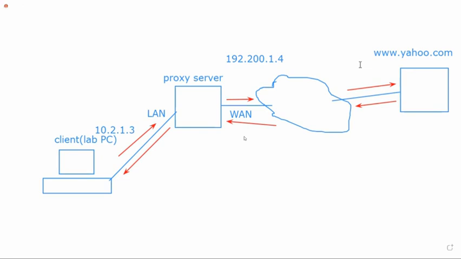So if 2, 3 people download, then that download site will not allow it. Then you will have to wait for some time, maybe 1 hour, 2 hours, like that. So that sort of limitation is there.